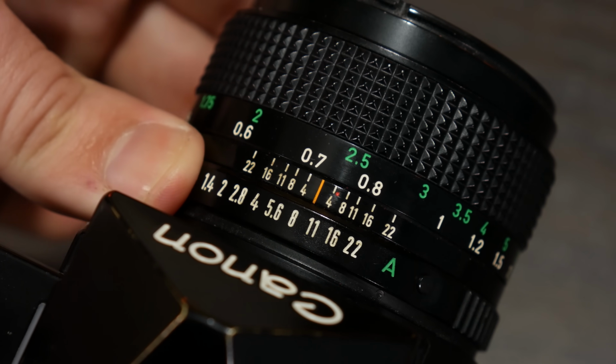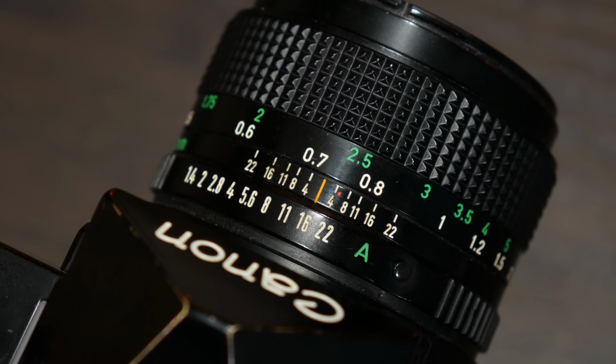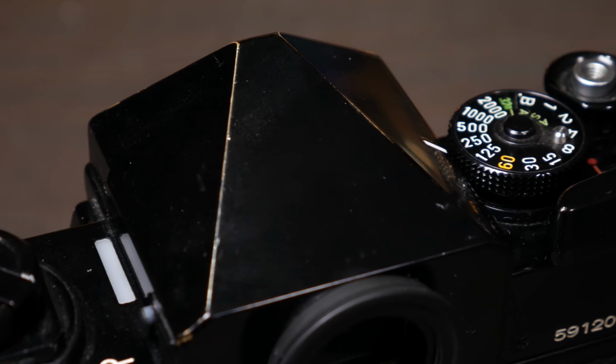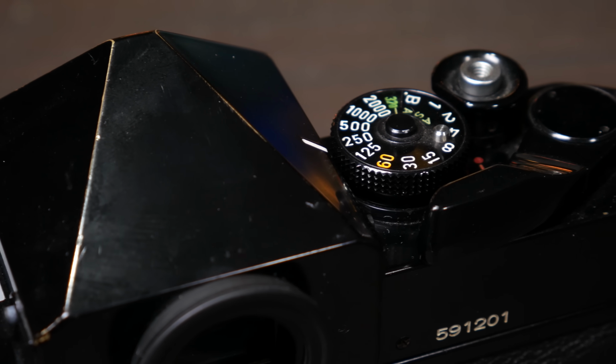Set the aperture to 16 and the shutter speed to the value that most closely matches the film speed. So if your ISO is 100, 1/100th of a second, or the closest available setting. On this camera it would be 125. This works because a doubling in film speed equals 1 stop in exposure. It requires half as much light. And at f16, the correct shutter speeds happen to match the film speed numerically.